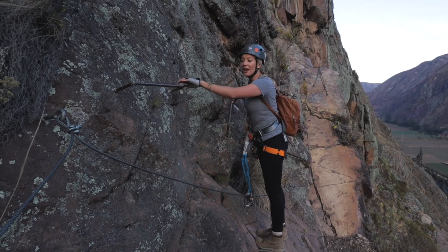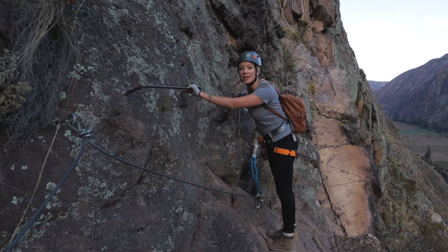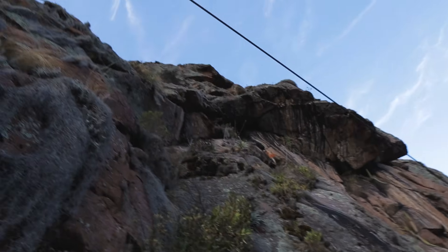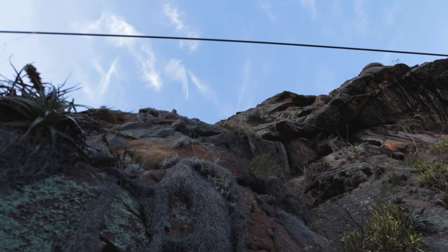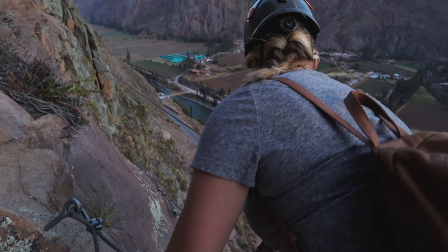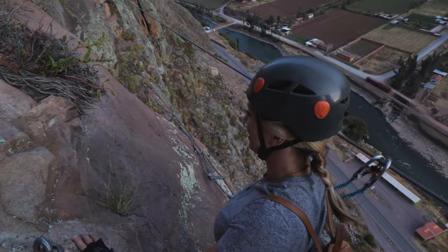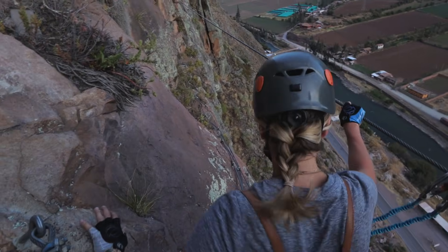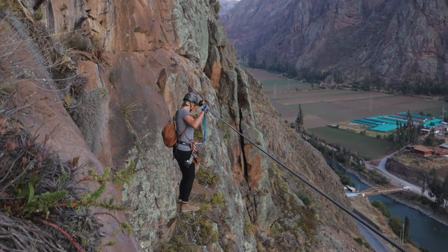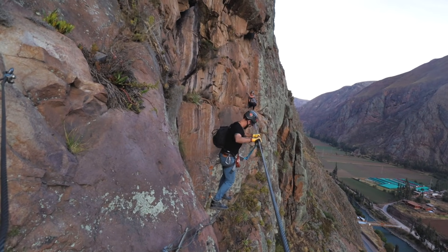Most of the way you have these iron bars to hold on to, but some of the way it's actually kind of like rock climbing - just this rope right now. Here it's just like rock. We've gotten to a bridge. I'm gonna cross this bridge - one, two, three, go! Better than Keswajaka.